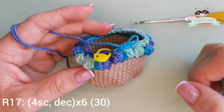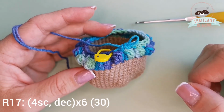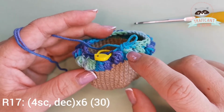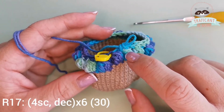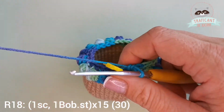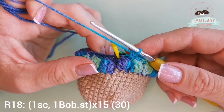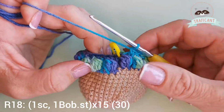Here we are at the end of row 17, where we do 4 single crochets, decrease, and finished with a decrease. We should have now 30 stitches at the end of the 17th row. Let's go to our next row, row 18, where we have again 1 single crochet, 1 bubble stitch into the next stitch, and we repeat this 6 times.